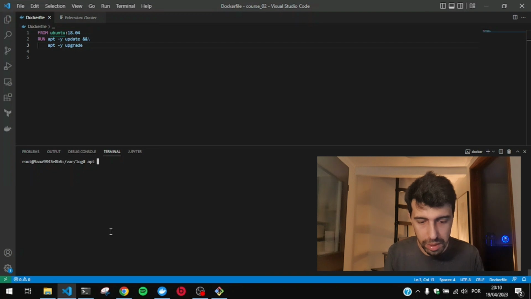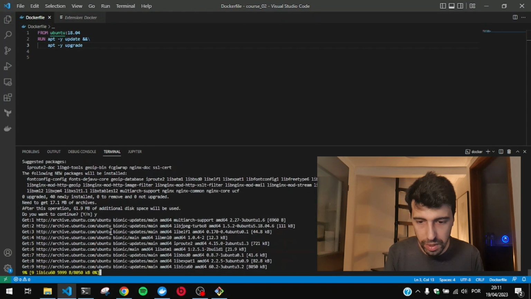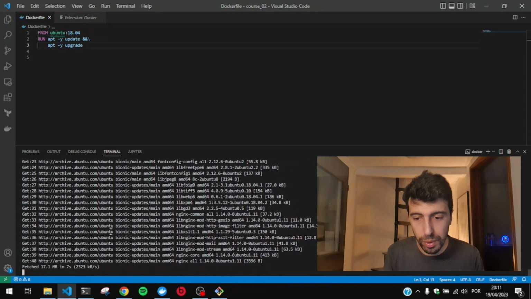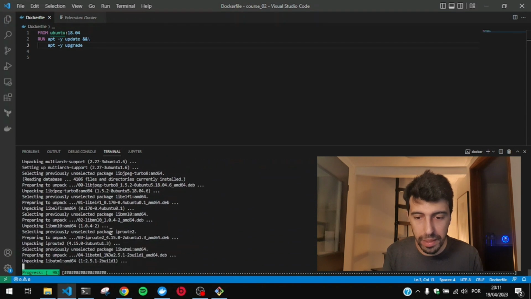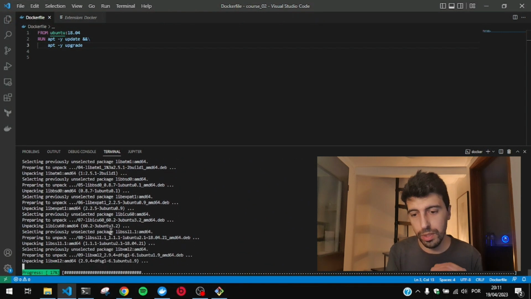We can try to install an application like Nginx. Some basic Nginx just to test stuff. So the usual apt install commands, nothing fancy.